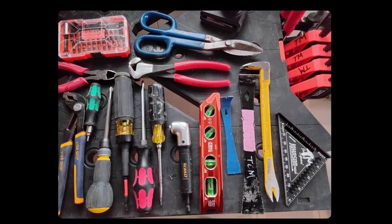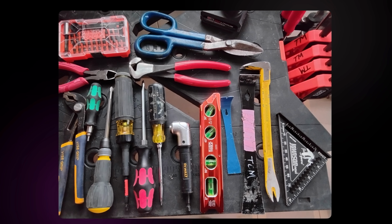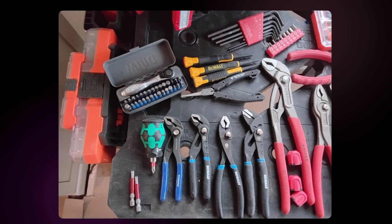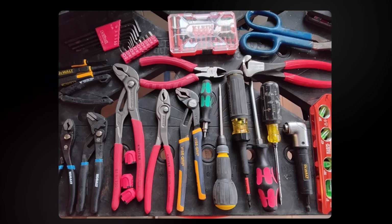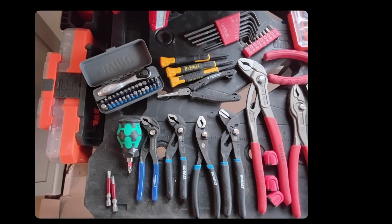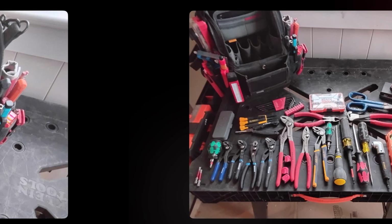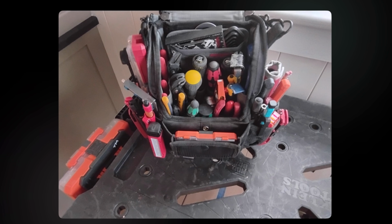So going through the quadrants, these are the main sections in his TPLD right here. As far as whenever you pull the flap back, these are his main tools that are all in there, and it's amazing to me that he's fitting every single bit of that inside of that bag, because I've had that bag and I don't know that I could fit that much stuff in there, but it is. I mean, it's in there right there. It all is. He's got tons of stuff around the outside as well.